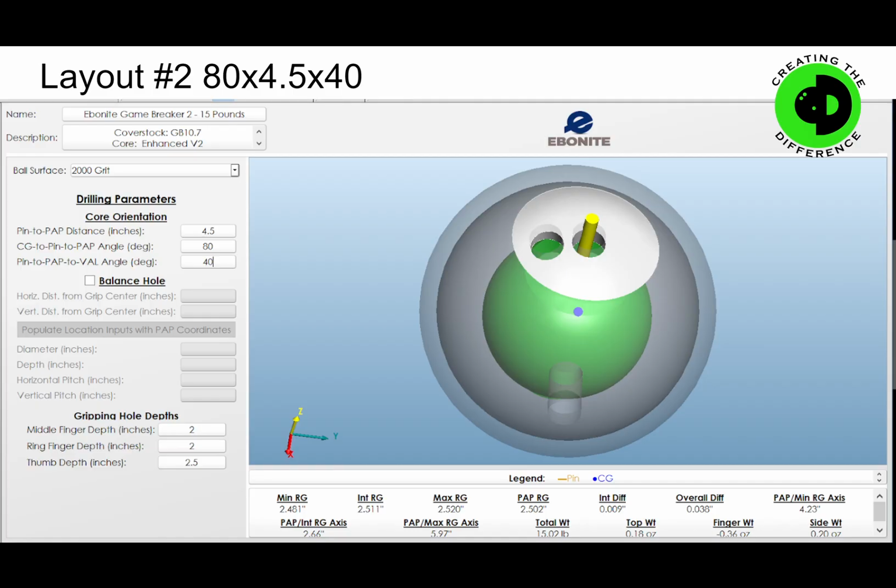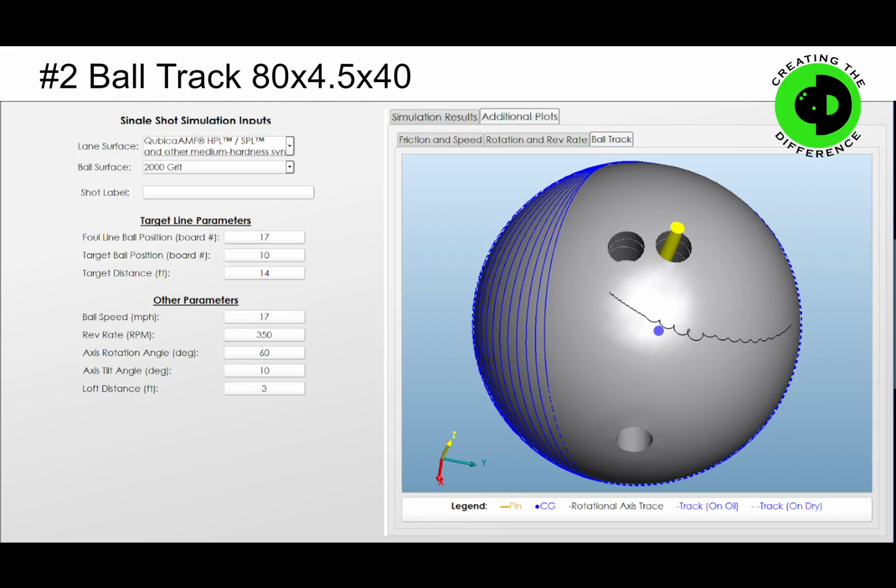And once again, this is relative to the axis point. So how this ball's been laid out will give us this kind of look. Now, from a flaring standpoint, a rolling down the lane standpoint, you can see once again we've got some of those dark blue lines and a couple of dashed lines, but none of them are hitting any of the holes, which is good. But that pin, that yellow dot, is actually in the finger hole, which is not a good thing.